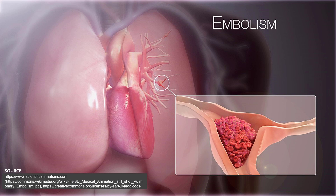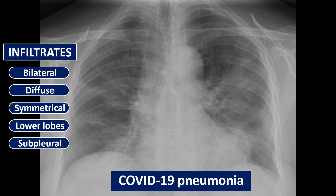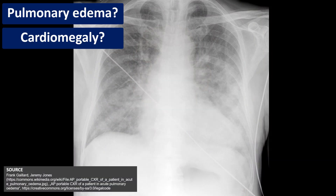Before you dismiss COVID altogether, be aware that in rare cases COVID can also trigger pulmonary embolism or myocarditis. In that case you may still see the typical signs of COVID pneumonia, but they will be either disproportionate to the level of respiratory failure you are observing, or you will see additional signs — perhaps signs of pulmonary edema in the case of acute heart failure.